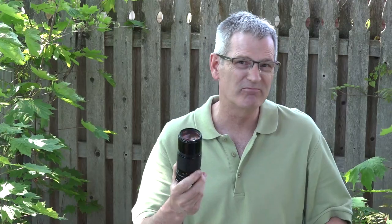This is very similar. This is another one. This is a Canon FD 200 millimeter f4. Kind of a small lens. I've used this a few times. I was not really excited, kind of disappointed. I have a lot of birds in my backyard. You might have heard them tweeting. Tried to take pictures of them, wasn't really pleased with the quality.